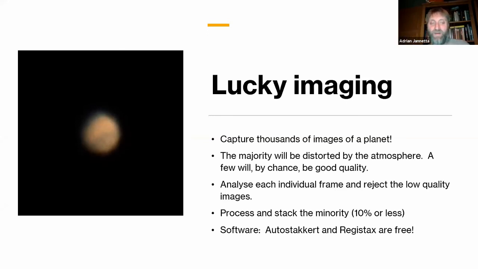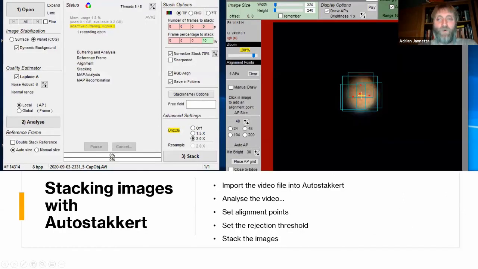The software that I used to use was called Registax, but I found out that a new one called AutoStakkert does a better job for the selection, and it's faster, so I use that. In AutoStakkert, what you do is open your video file. It's quite simple to use, actually. It looks a bit intimidating because it doesn't look like a normal Windows program.